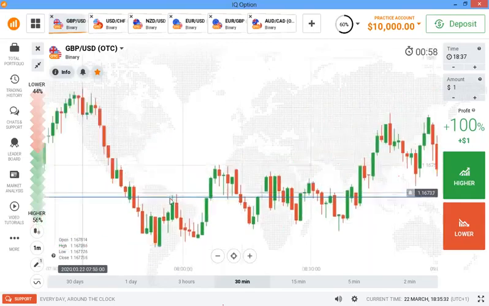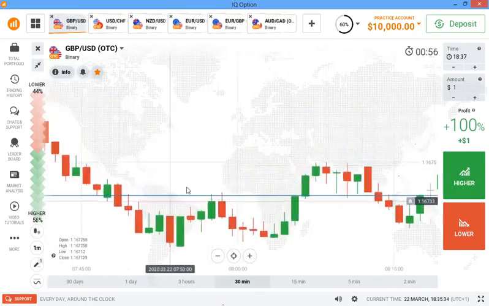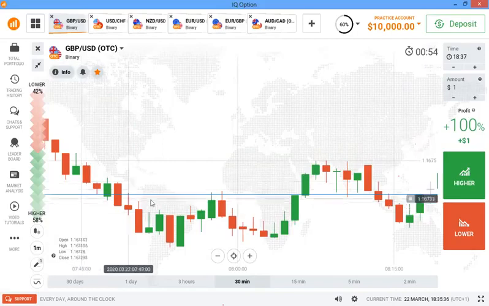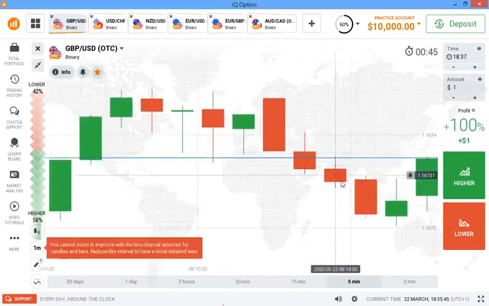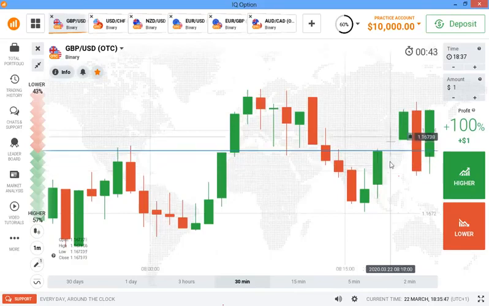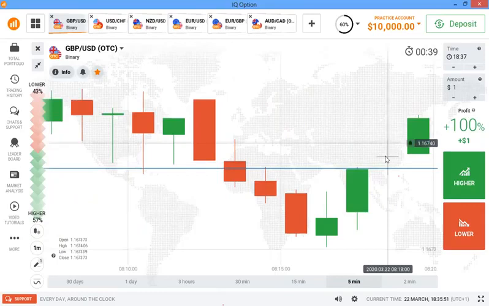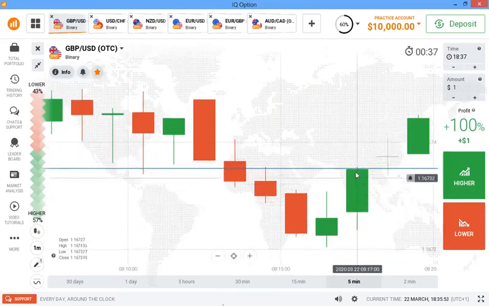At this level, I can see so many rejections telling you that it's a strong level. You can see rejection, rejection, rejection, rejection. Here also rejection. So here we can see rejection, which means this is a strong level. You can see that the candle didn't close as bearish because this rejection is not enough to go with sellers.